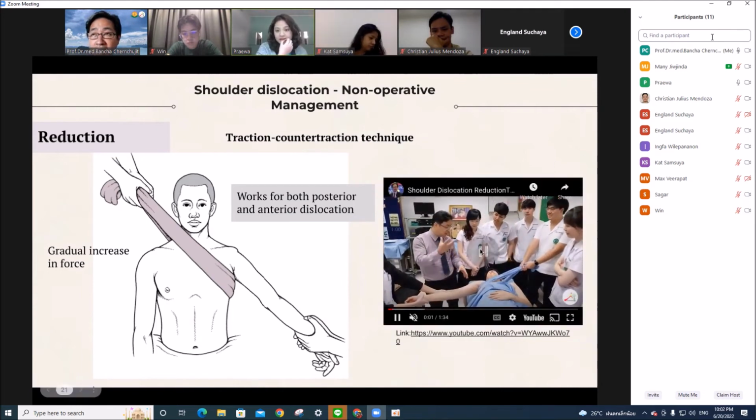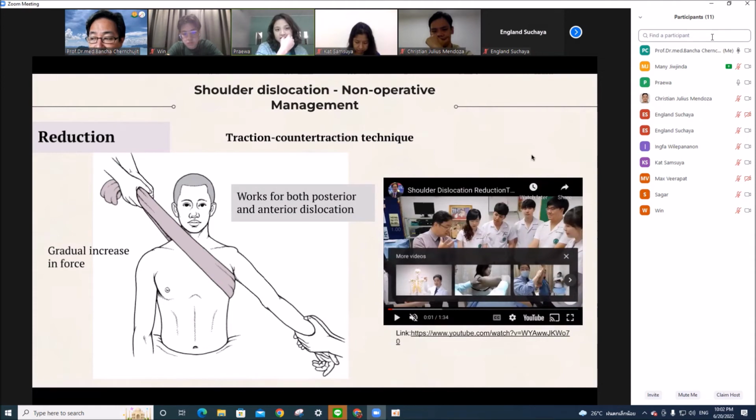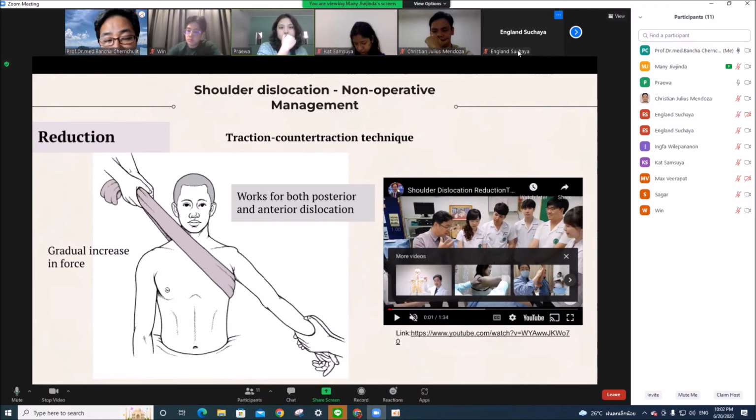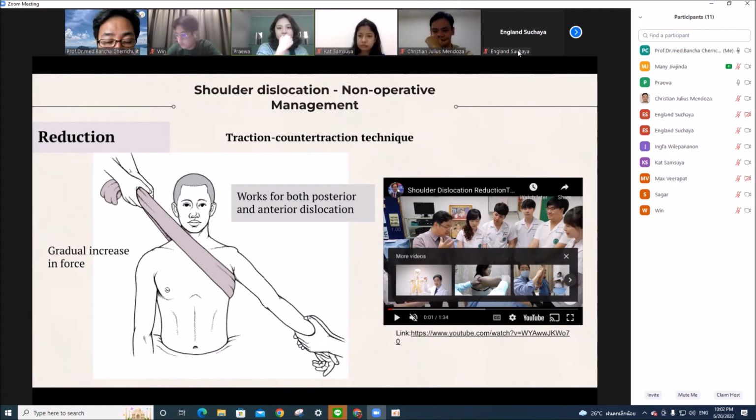If the patient has a tuberosity fracture, cuff tear, or large Hill-Sachs lesion, you should not do the Milch technique like I showed you, because you can create a fracture. Because when you try to elevate the arm like this, okay, you can create stress on the Hill-Sachs. You can create stress on the humeral head, and it can be broken. Okay, so the traction bed is safer, right?